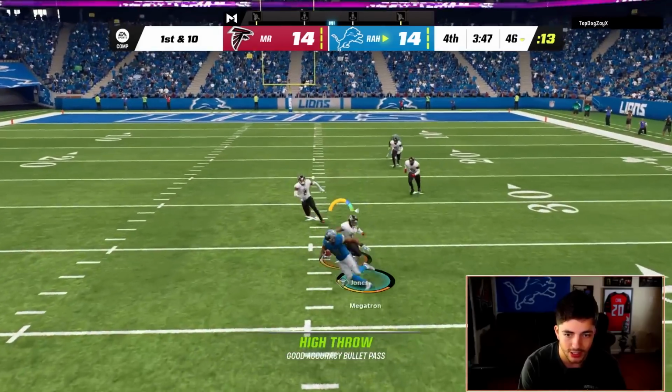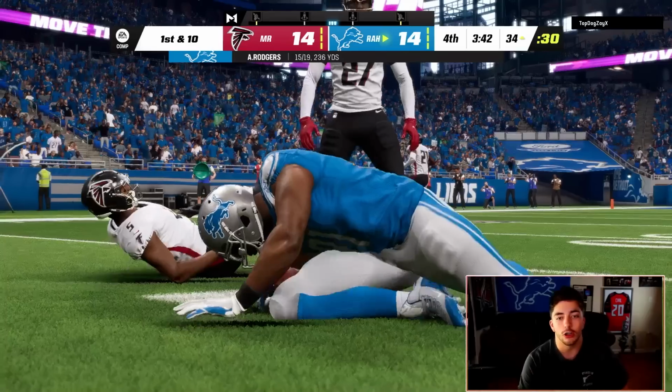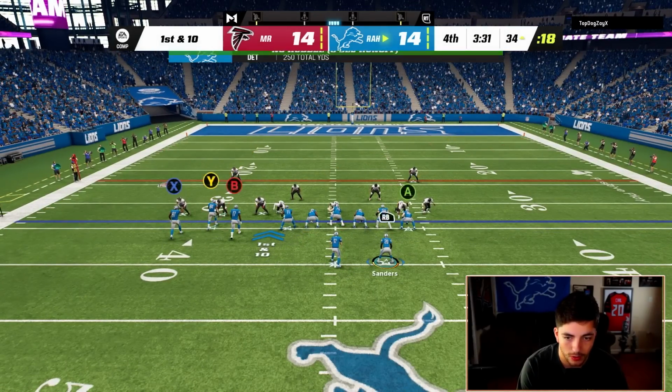High ball. Good catch. Able to click on. Notice the click on right there, boys. Let's go turbo right now. Good. That's a good play, man. We're going to go right back to it. We're going to drag the tight end.